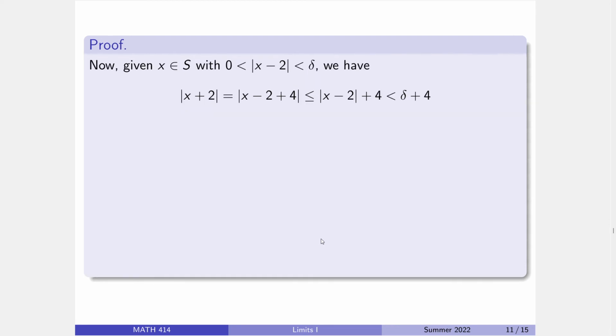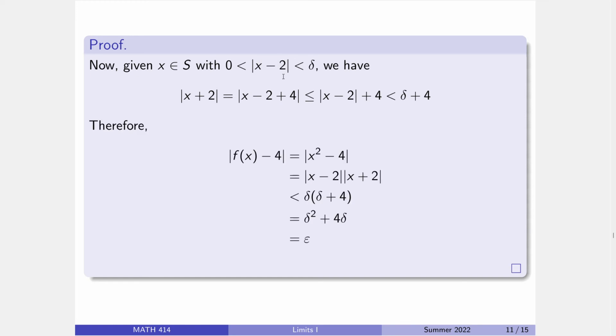Alright, so now, let's let x be within delta of 2, strictly positive. Now I'm going to look at x plus 2's absolute value. The triangle inequality guarantees that this holds. Now, why would I do this? What's x plus 2 times x minus 2? Oh, yeah. x squared minus 4. f of x minus 4. And now, hey, this product here is delta squared plus 4 delta.